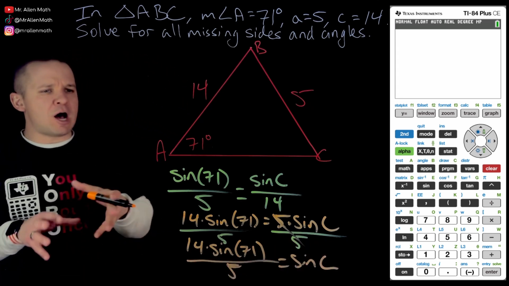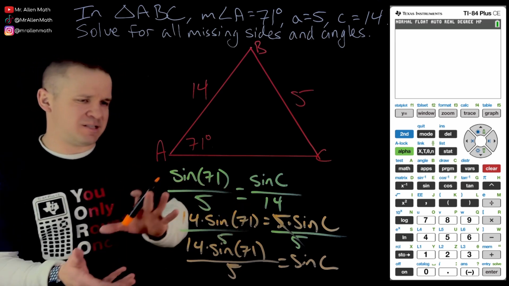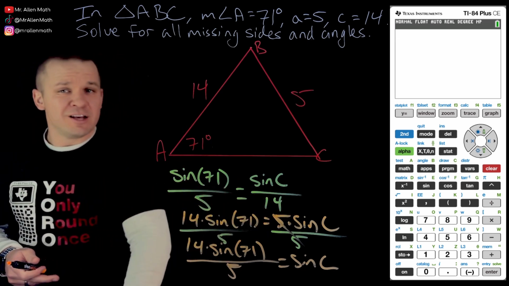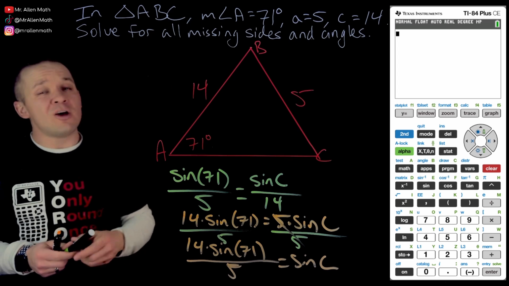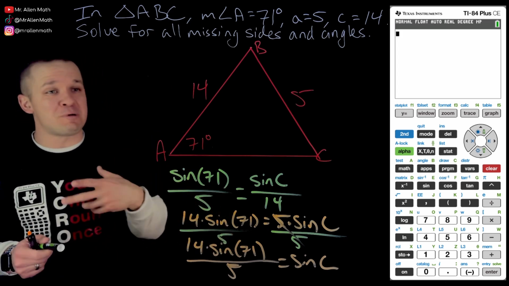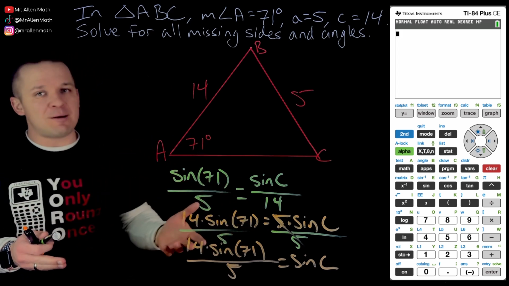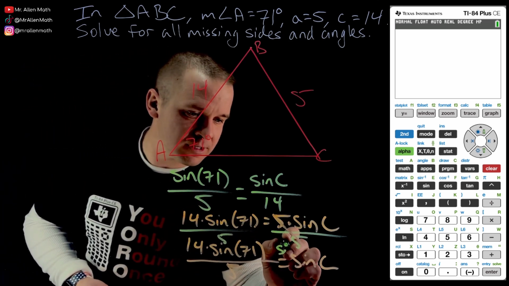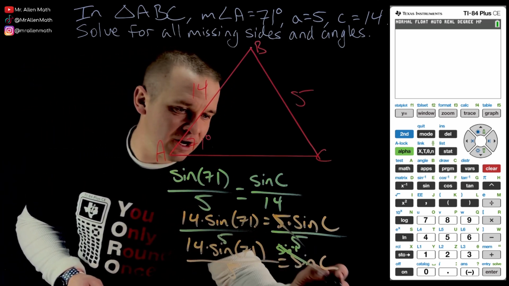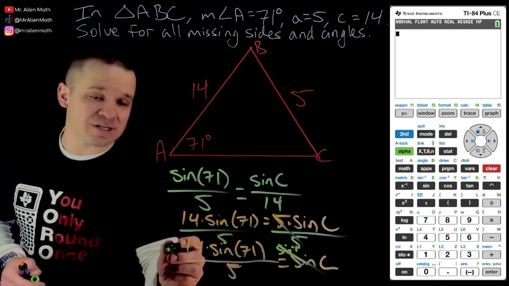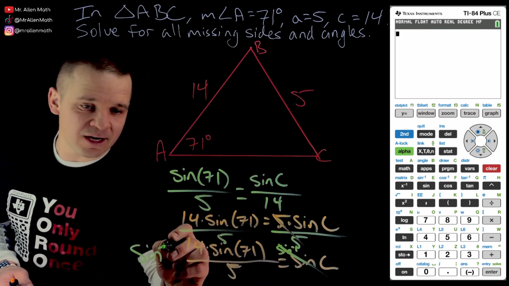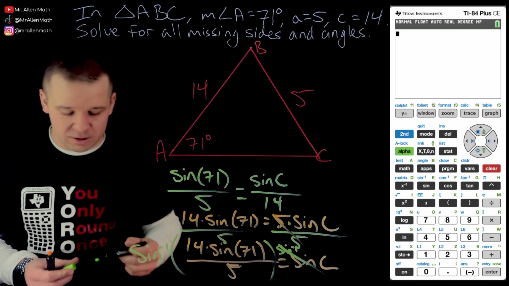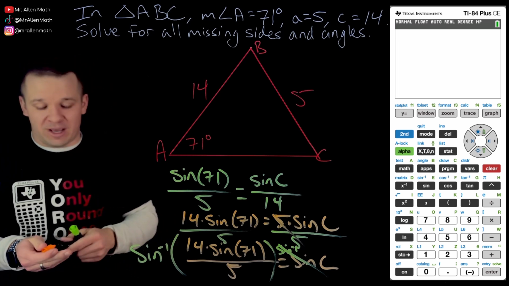Now, how do I get C by itself if I've got sine of C? This is where inverse trigonometry comes into play. When I'm solving for an angle, use the inverse. Remember that from right triangle trig? Same applies here. It usually comes up algebraically. So I'm going to take the sine inverse on both sides. That'll cancel out the sine, leaving me with just C, and over here I have sine inverse of all of this right there.